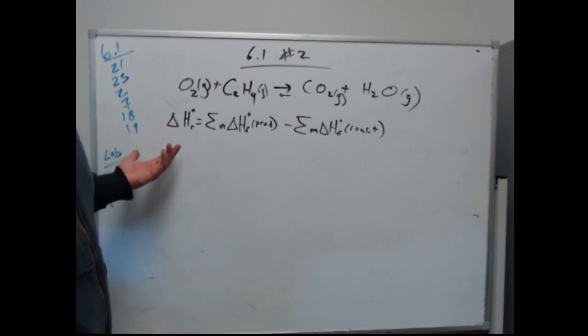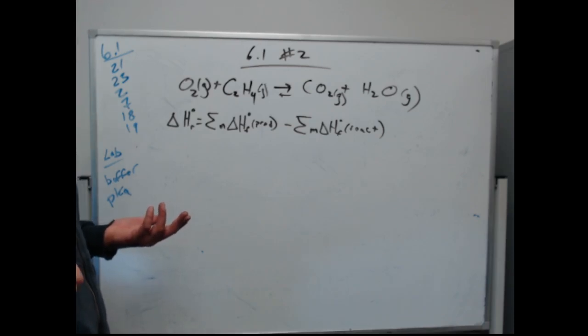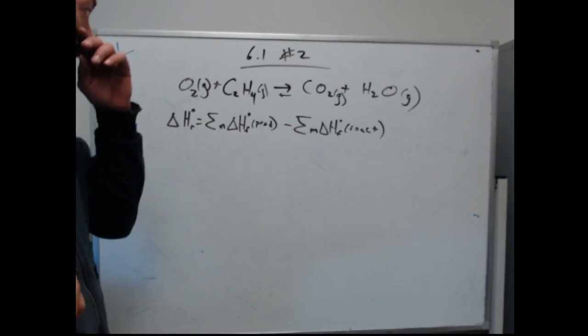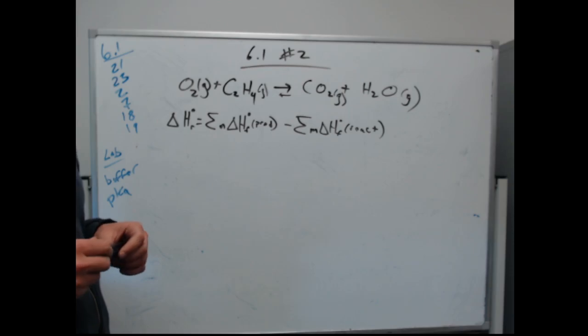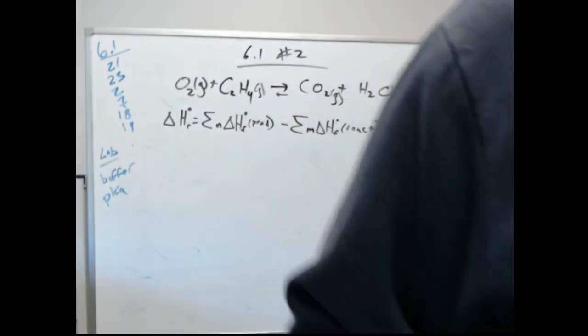So it depends on what our random thing is. I don't have the thermodynamic table open, but we've got to do products minus reactants. I can open it, but I need help. So at that point, we're doing that sum of products minus sum of reactants. Let me just pull.